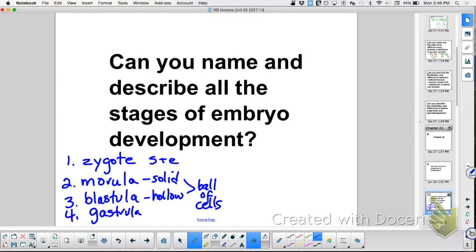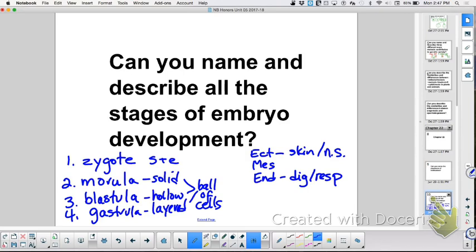Gastrula. And a gastrula is a layered ball of cells. Remember what the layers are? What's the outermost layer? Ectoderm, meso, endoderm. What comes from ectoderm? Skin and a system. Nervous system. Good. What's endoderm? Yeah, digestive and respiratory tract and any associated organs. When we think about mesoderm, we think about muscle, bone, yeah, and everything else. That's not one of the other 2.